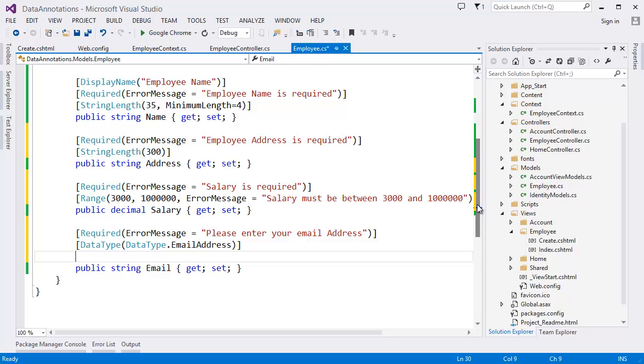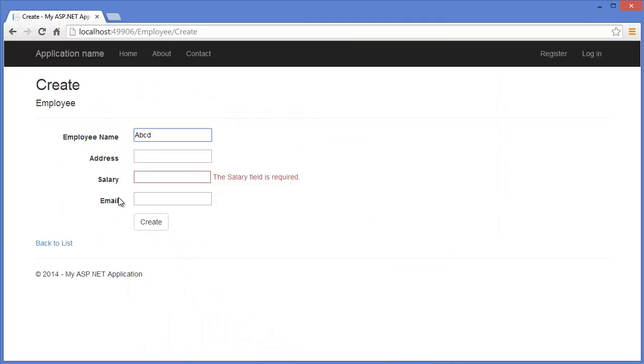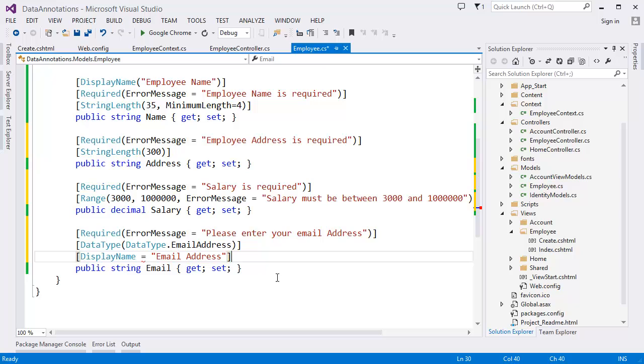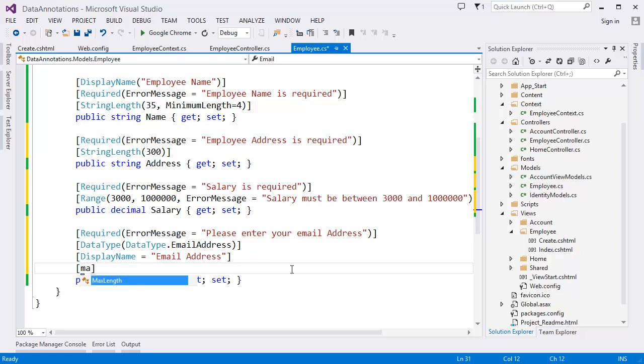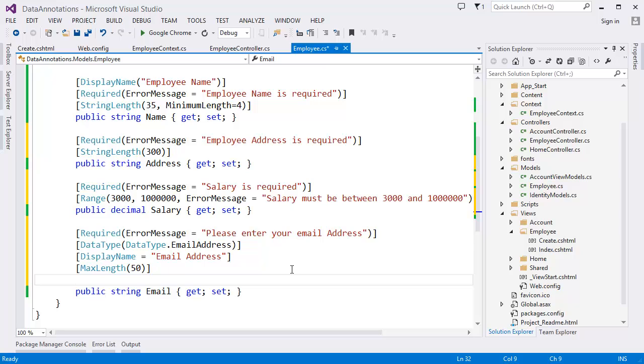Then we can even set display name. So display name is email address. That means instead of only email, now you will see email address. And let's say maximum length, we can set max length to 50, and we can add a regular expression.